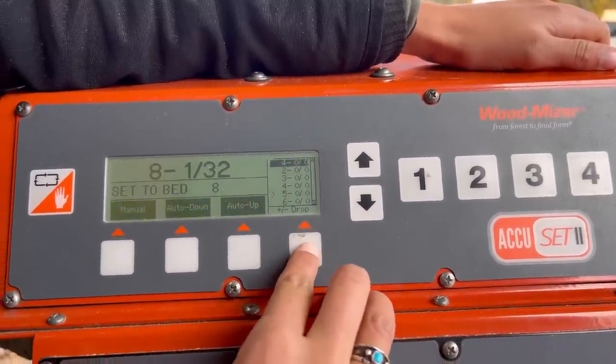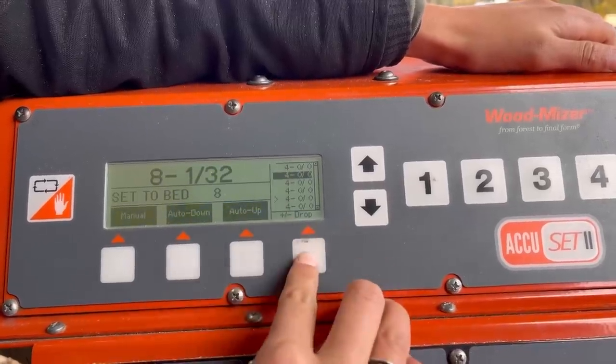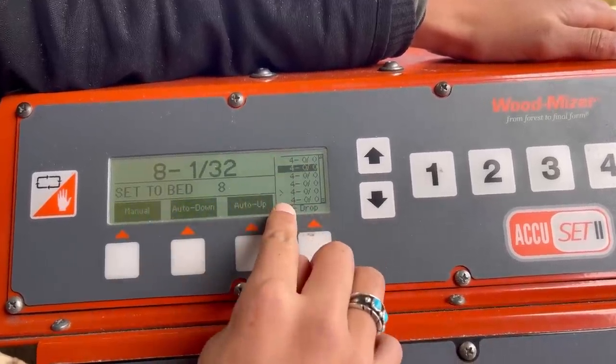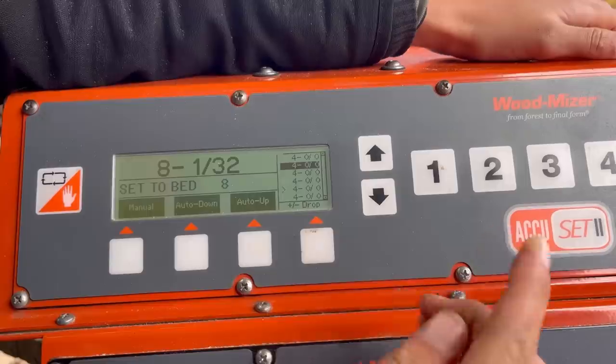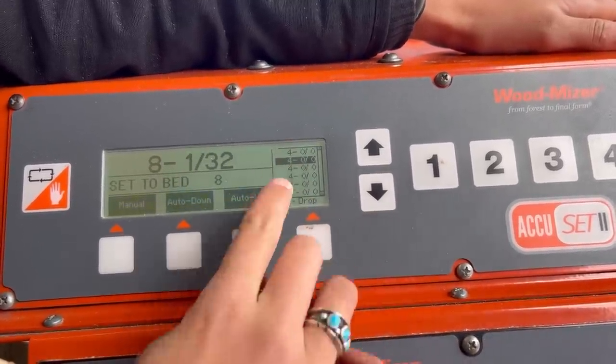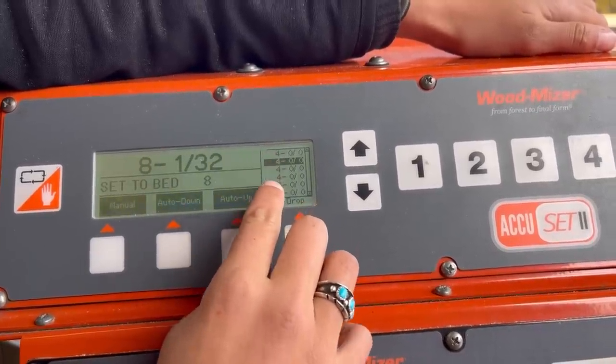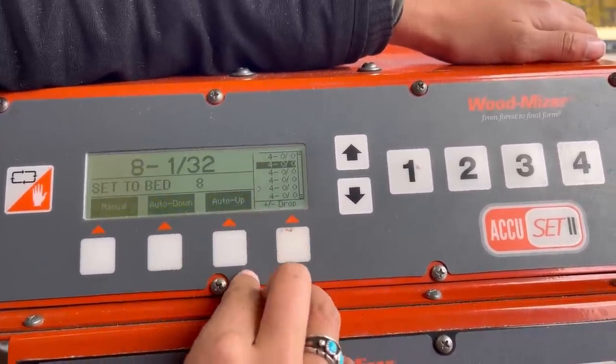And now if I just push down, or that button, it's not really the down button, but if you push the pattern button again, now you see that all of them change to 4. So that's helpful. It saves you a little bit of time because they know that you might just want them all to be the same. So now if I have like a cant that I just want to cut 4x4s out of, I can drop 4 inches at a time.